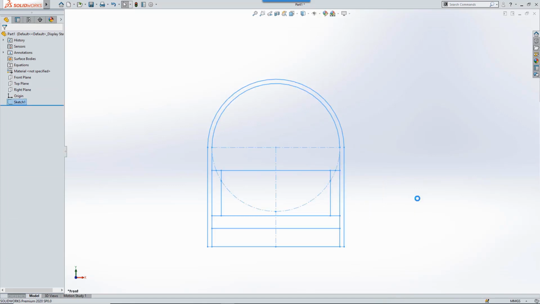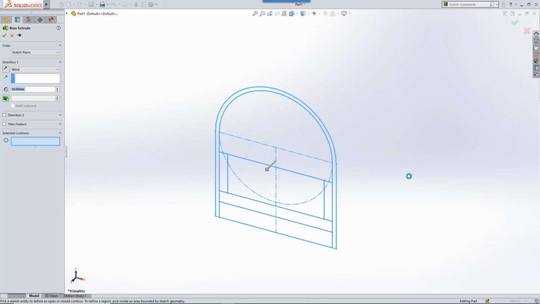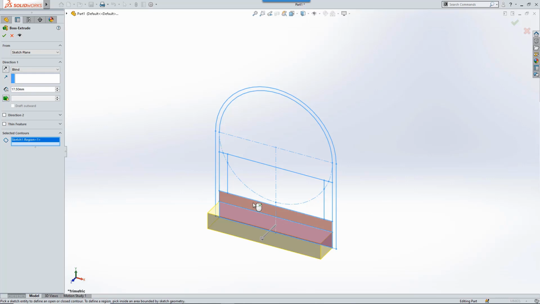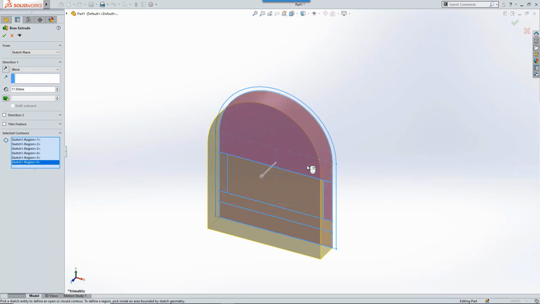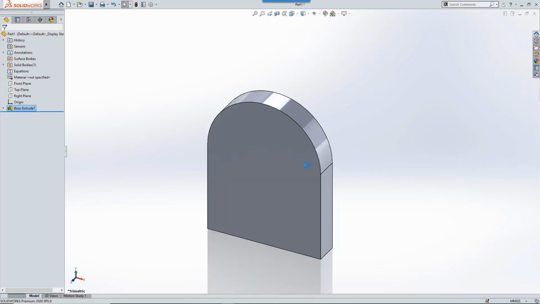Pre-selection is important in SOLIDWORKS, and you can see that my sketch is pre-selected as it appears in blue. If I have a multi-contour sketch pre-selected and I start the Extrude tool, it allows me to go straight into the contour selector area of the Extrude tool. So I pick on screen the contours of the sketch I want to extrude. We'll accept the default value and exit the Extrude command.